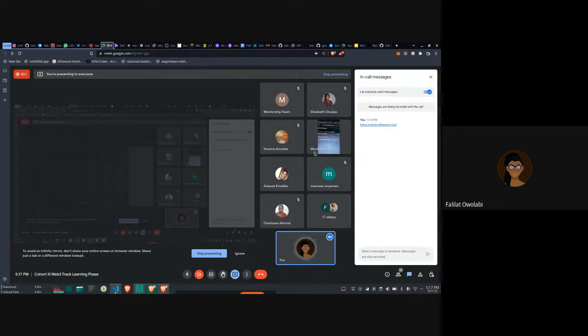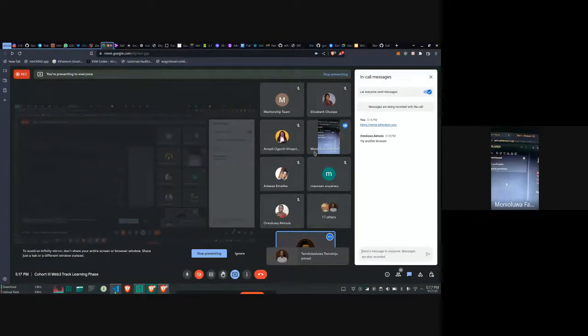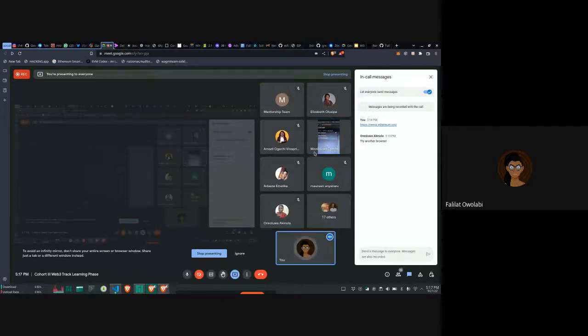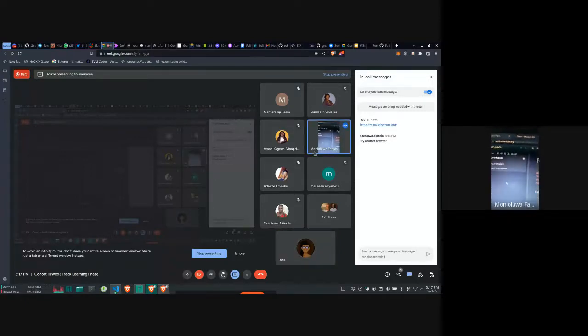That's why it is not advisable to rely on Remix. It can mess up. Sometimes you might be looking for your file and you won't find it. I don't know what happens to it. Try another browser. Which browser are you using? It's Chrome I'm using. She said she's using Chrome. And I don't think this should be a browser issue. Maybe you should close the tab and open the tab again. I'm just exploring so I don't slow the class down. All right, thank you. Okay. Yeah, you're welcome. Thank you for that.